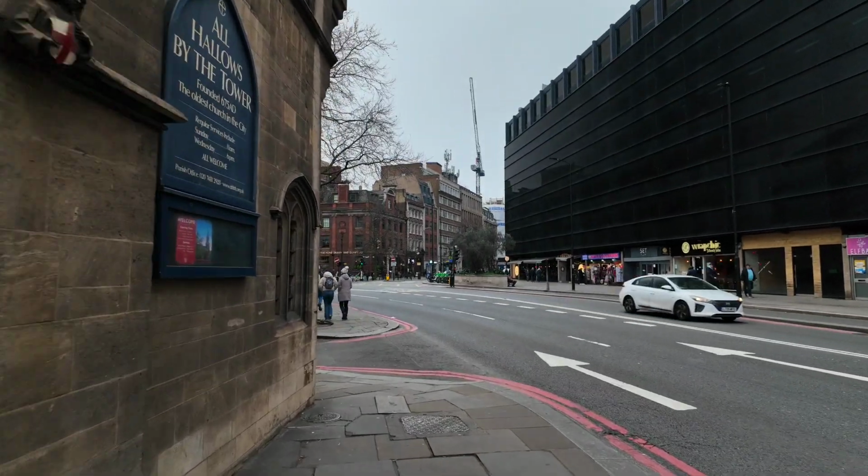Once again, this is very close. Everything is close to each other. So we're going to walk now from here. I'm going to go to Leadenhall Market, and I want to take you to Spitalfields Market in that area. And if we have time, maybe Brick Lane, and Columbia Road for the flower market. But it is about 2 p.m. in the afternoon, so I'm not sure if I'm going to be able to do all that because I want to make sure that you get to see properly. So let me show you now.